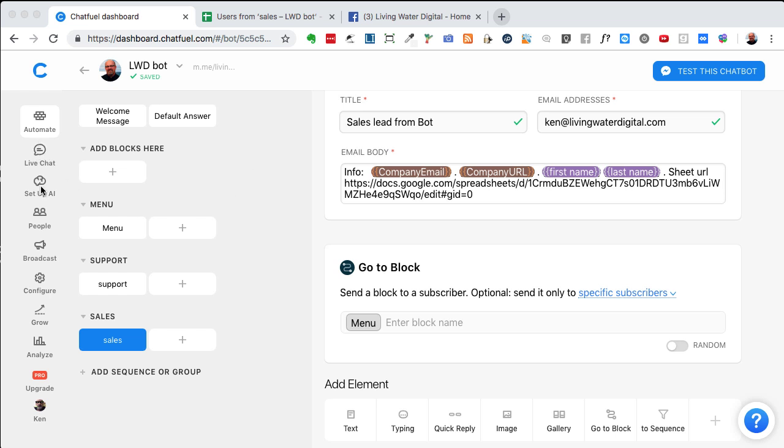Live chat. All these things in the thing. These are things you can do in ChatFuel. So far, we pretty much stuck with building the bot here and automate. Live chat, you can use that to kind of, if you have a bot or something like that, at some point, based on their answers, send them to a live chat with you.